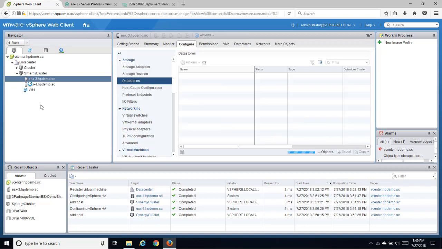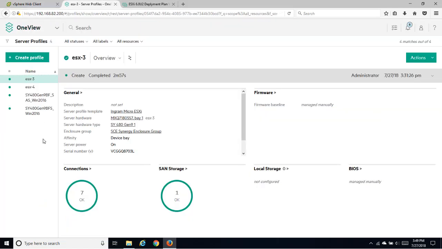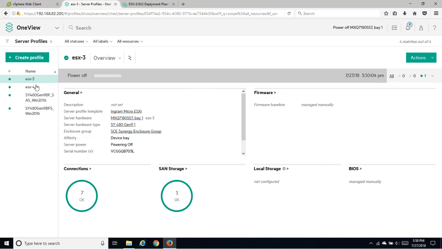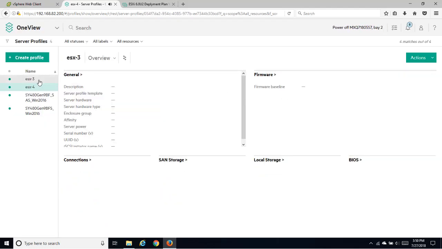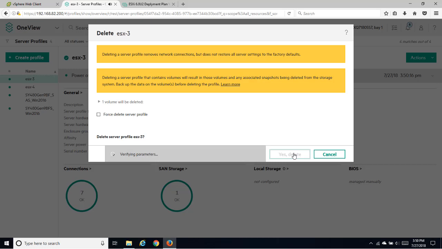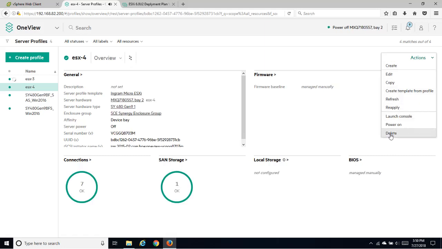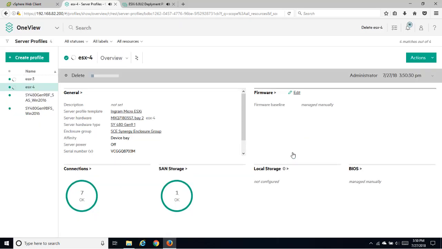So if I go back over to my hosts, you'll see that I've got my virtual machine part of that. Now obviously I could bring all those virtual machines online through some type of script. All right, so they're all up and running. I could go back, say I wanted to reprovision these for a different resource, so I could actually power them off, and then delete them. When was the last time you created an ESX cluster to just delete it within your environment? That's the magic behind composable technology that includes the Image Streamer: we have the ability to redeploy and undeploy this as we see fit.